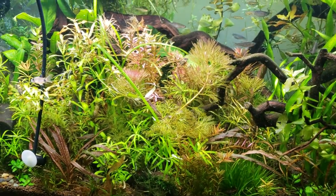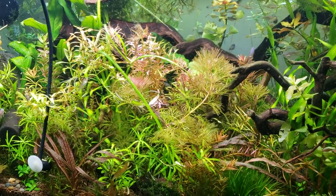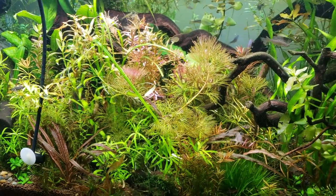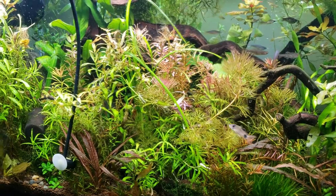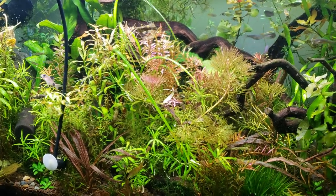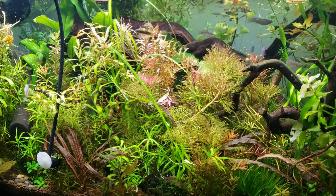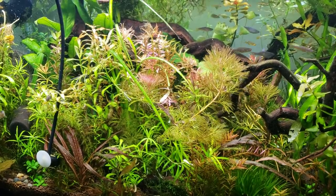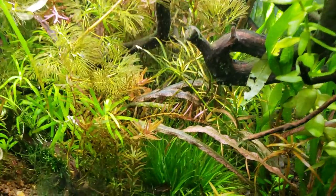The whole point of me filming this and talking to you guys is that not just putting flow in, but adjusting the speed of flow matters. Look at that little tiger teddy having fun swimming around in the stream. Since this is such a hill stream tank with the Daniels, and also with Corydoras and things, it's kind of hilarious to watch them have fun and play in the current.